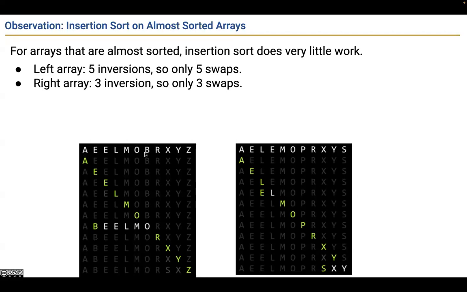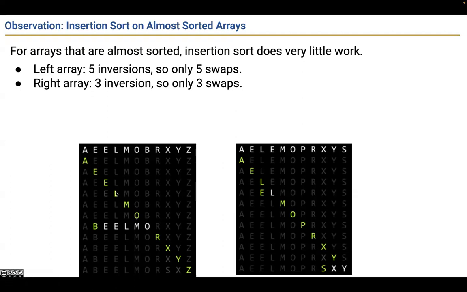So for example, here's the array that I was just talking about, where almost everybody is sorted, and the only person in the wrong place is this letter, which I've swapped out to be B, and all the other letters are in the right place. Well, because everyone's in the right place, if I did insertion sort, every element, A, E, E, L, M, O, everyone would look to their left and say, there's no traveling for me to do. The array is already sorted. If I look to my left, everyone to my left is less than myself. I have no sorting that needs to be done, or no swapping.